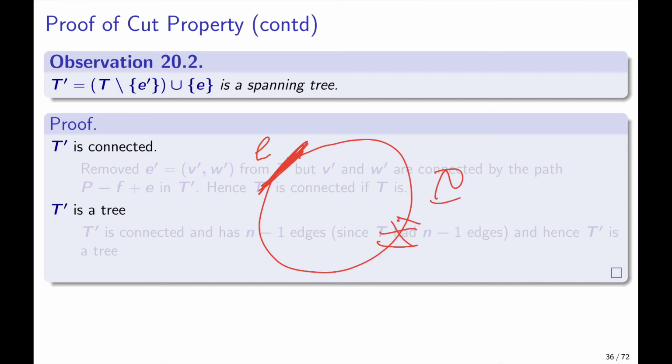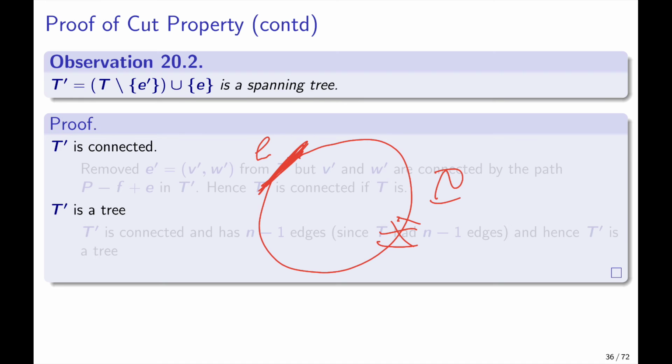So the vertices that were on the cycle were connected before we did the exchange, and they're connected after we did the exchange. As such, the graph is still connected. So that's the connectivity. The second thing that is important is that it's still a spanning tree, but this is easy, right? Because we started with a graph that has n-1 edges, we removed one edge, we inserted one edge, we end up with a graph with n-1 edges, it's connected, and as such it must be a tree.